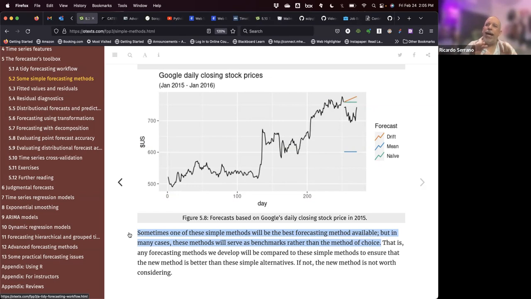So sometimes these methods, depending on the data, will give you a good forecast, even compared with other, more complex methods. So it's good not to throw them away. They're very simple, just do them, and then take into account that the next model that you're going to look at has to improve on these baselines. Because if not, then you're introducing more complexity and less accuracy. Okay, so basically that's, in a nutshell, what these methods are useful for. Okay, so with that little introduction, I'll let you go.